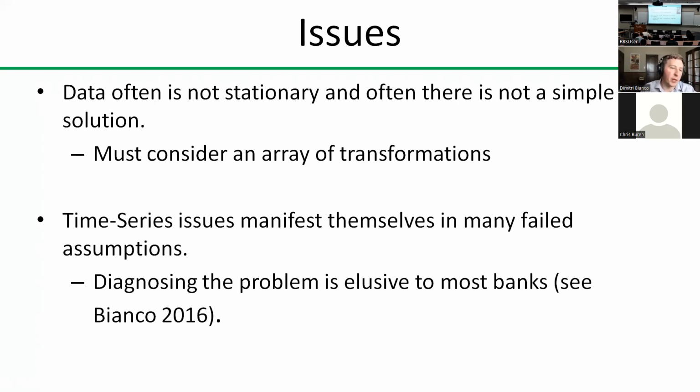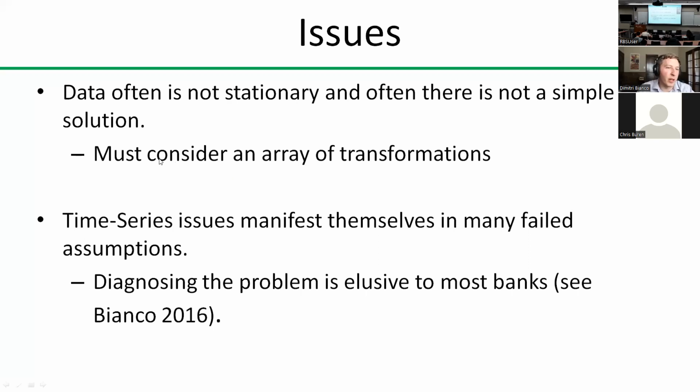Banks will often create a massive number of transformations, which we'll show in a little bit. But anyways, you can grow from say 100 variables up to 900 variables just on transforming those 100 variables based on different types of transformations we expect. Sometimes when you transform them, we can get really nice behaving stationary variables, but often we're spending weeks playing with the variables we have, trying to figure out which ones are going to work, why they don't work, and how we might be able to fudge them or fix them.